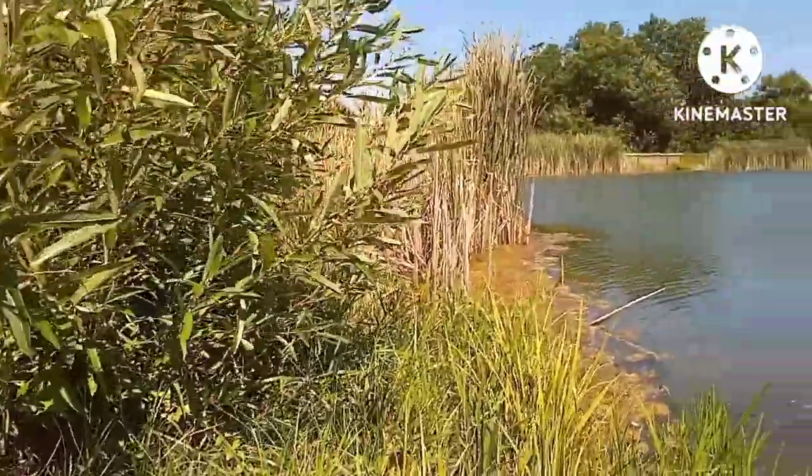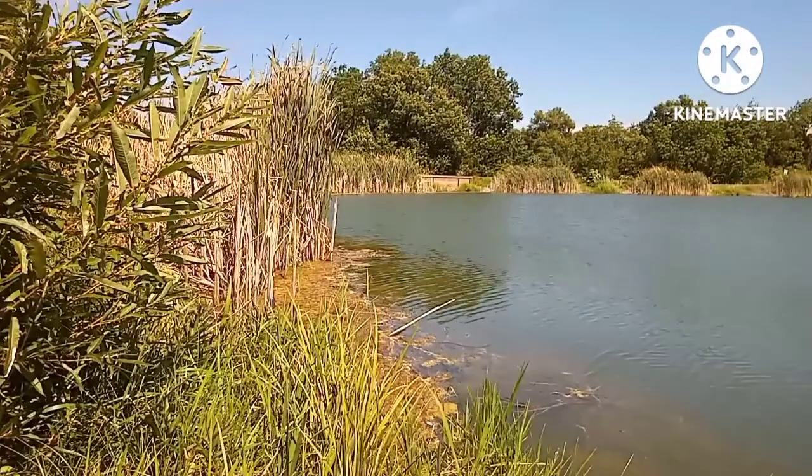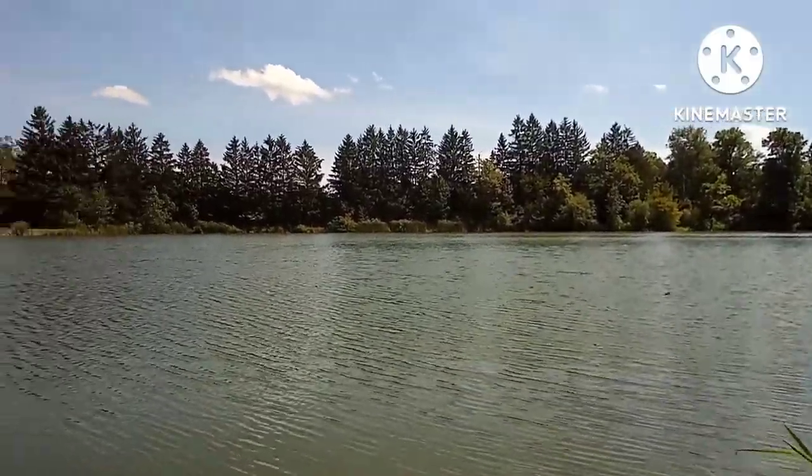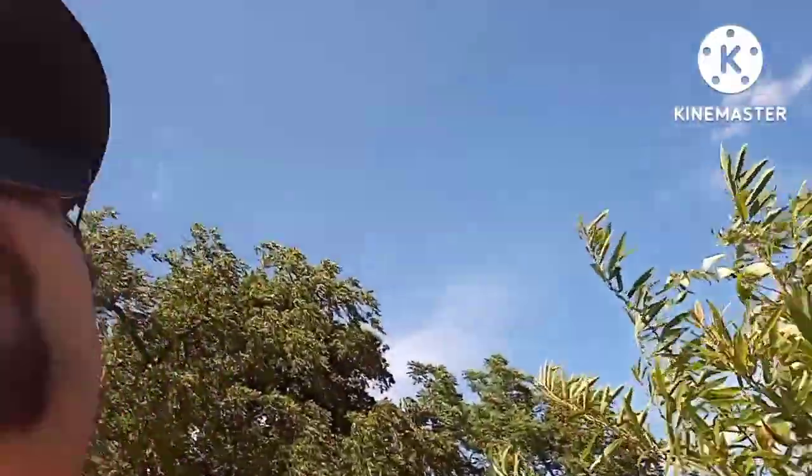All right, we're back, folks. We did move. We are over here at Ledge Lake in the Cleveland Metro Park system, Medina County. I have fished here before. I've caught good quality fish out of here, even if I haven't necessarily caught numbers. I never really have a problem with the little bluegill stealing my bait here.